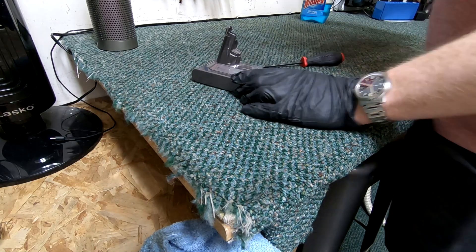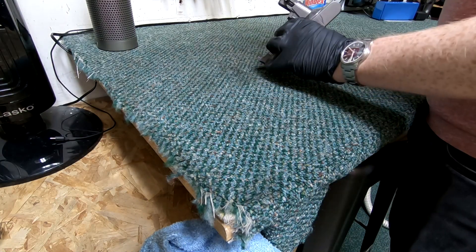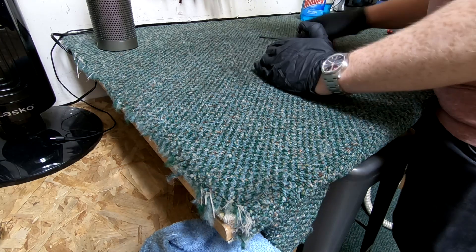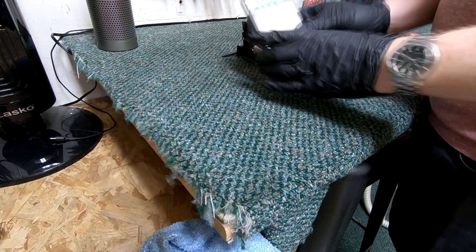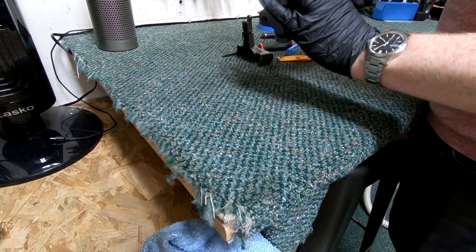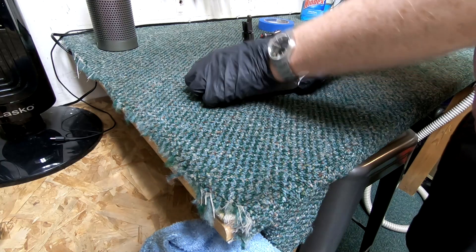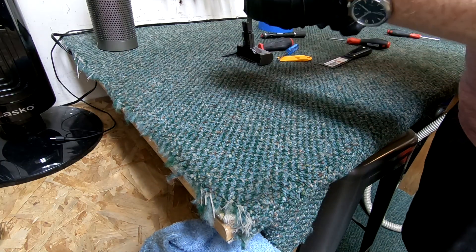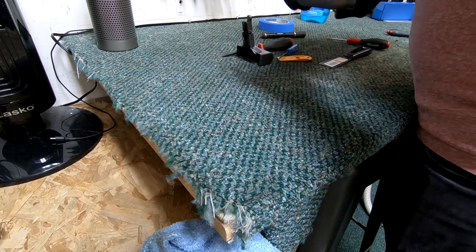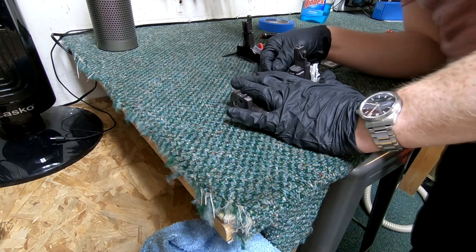We're going to go ahead and tear into this — I need a Torx head. Upon first blush, I can't see any lettering on the cells themselves, but I can see this pearlescent green color that is typically the earmark of a Sony cell. That would not be off-brand for Dyson, as I've taken apart Dyson V8 batteries before that had Sony VTC4 cells — so I already know that Sony has supplied Dyson at some point in the past.